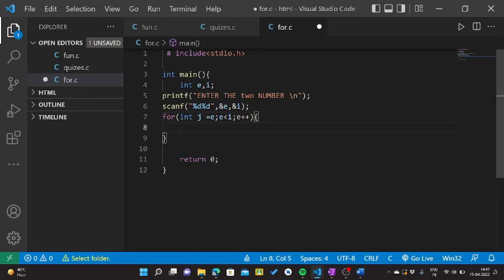And we have to check it for even numbers. So how can we check it for even numbers? It should be divisible by 2. That is, its remainder when divided by 2 should be equal to 0.